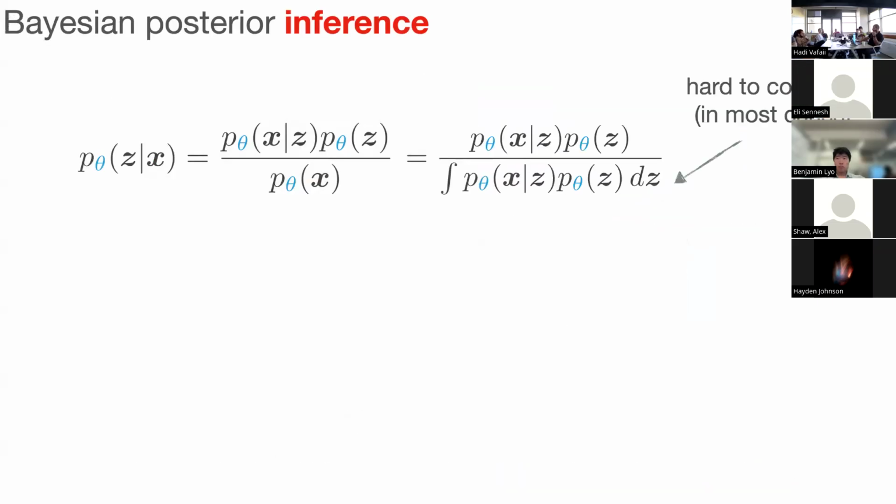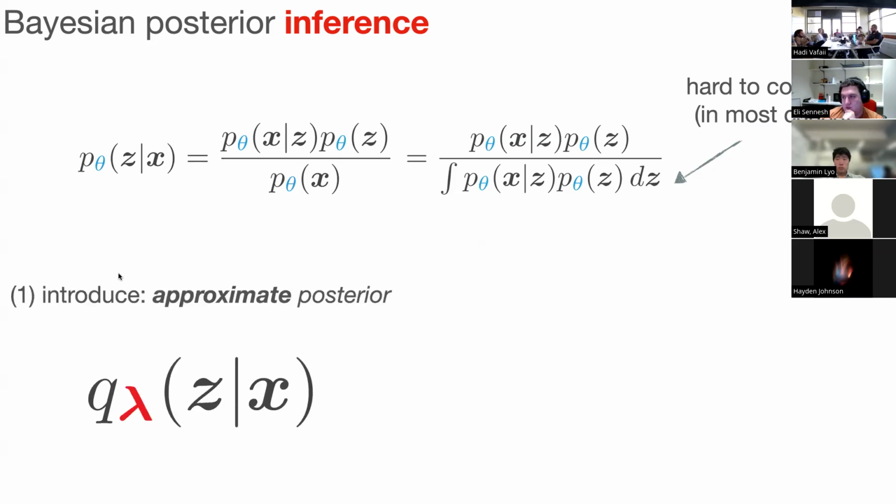And formally, you can just write out Bayes' rule like this. So this is your posterior. It's just likelihood times prior divided by the marginal. And the key observation here is that the marginal is hard to compute. This integral is difficult to compute, except in very simple cases, like where everything is Gaussian or something. And it's also hard to estimate, usually in complicated high-dimensional distributions. Therefore, we have to approximate this. We don't really have access to this posterior over here.